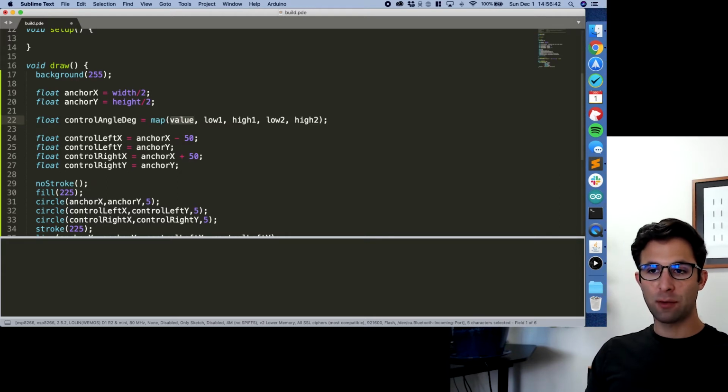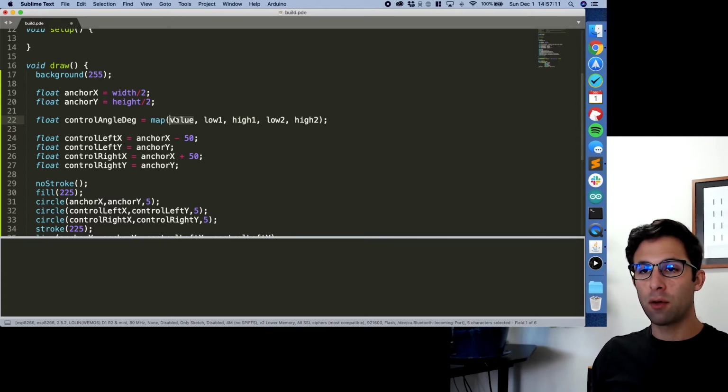What map does is you have an input value, which is right here, the highlighted value, and then you tell it what the range is for that input value. In this case, it would be 0 to 1. Then you tell it what output range you want. So I can say, I'm going to give you a number between 0 and 1, and I want that to be mapped to the range of negative 60 to 60, for example.